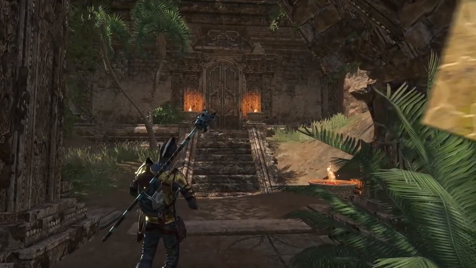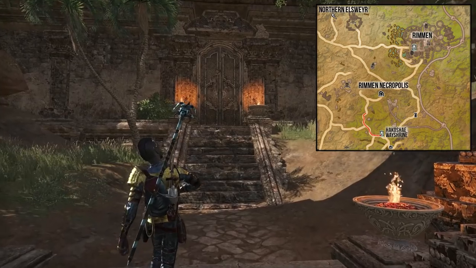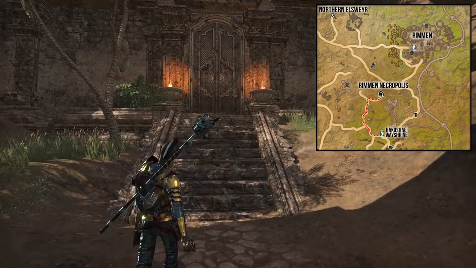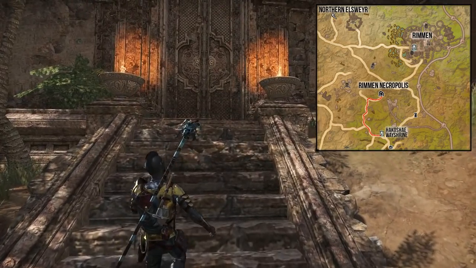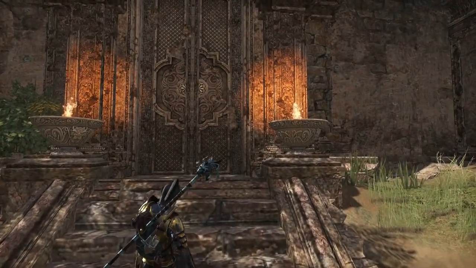First, we have to travel to northern Elsweyr to the Hakushai Way Shrine. From here, travel north to the Rimmen Necropolis Public Dungeon. You need to own Elsweyr to be able to access this area.